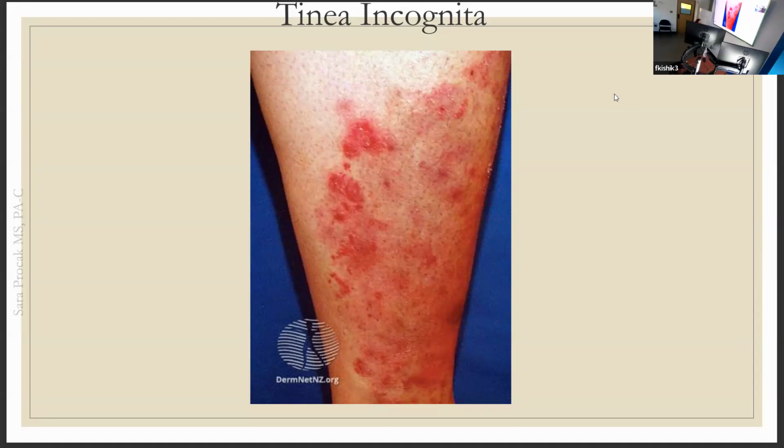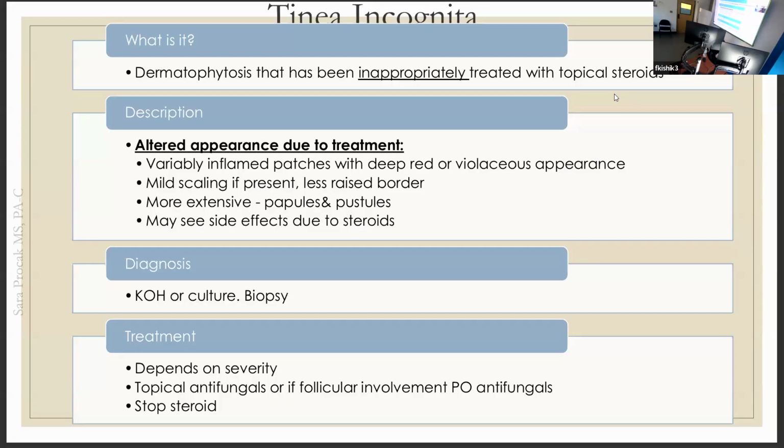So when we see this presentation, it's hard to identify because it loses that annular plaque or patch presentation with elevated borders and all the characteristics of fungus. Instead, you're going to get variable patches of erythema, might be a little bit more intensely red. It's going to have less scaling. You might see pustules that may be present. It just looks nothing like the classic fungal infection that we talked about, okay? Making it hard to identify, all right?